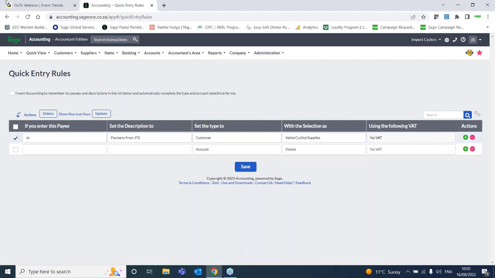And you can put that in, so you can have quick entry rules. For example, you can have payment, thank you, and it will enter accordingly. So those are your quick entry rules, things that you do often, but that you're just going to have a little keyword for. And that will then enter specific. So this would be a supplier that you pay over and over and over again, or a customer that pays you and you know them very well.